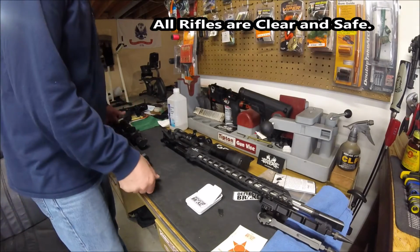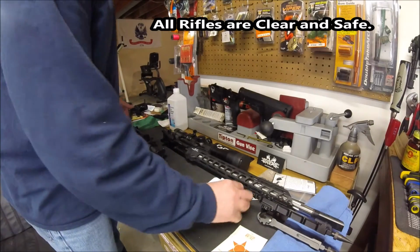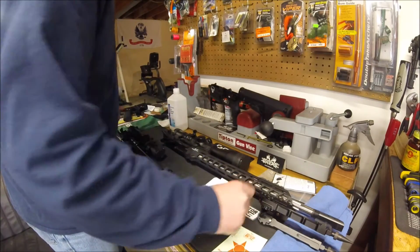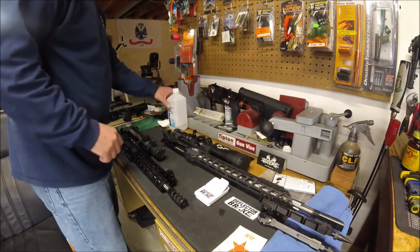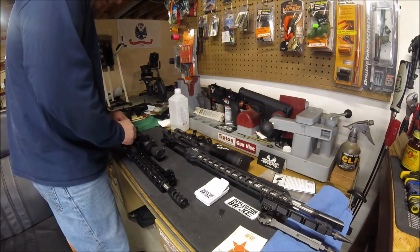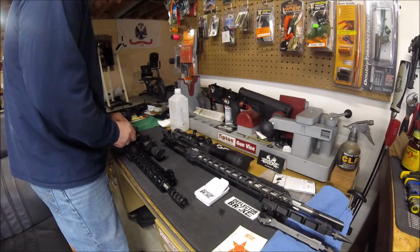Alright, so I've already taken the uppers and separated them from the lowers. It'll just be a little bit easier to work with. And I got some rubbing alcohol. I'm going to try to get the tackiness of this felt off.